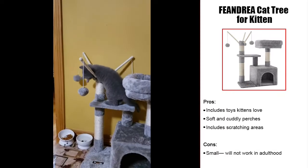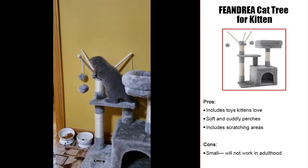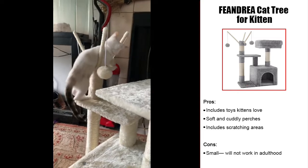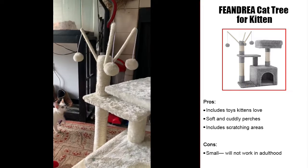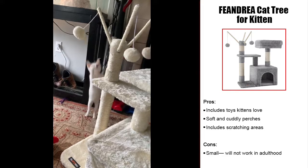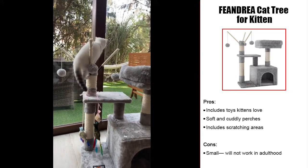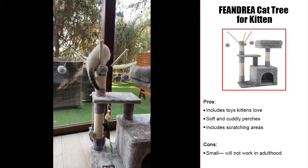The FEANDREA cat tree is a great way to entertain active kittens, supply them with adequate scratching areas, and give them a cozy retreat of their own. Featuring several removable ball toys, you and your Persian kitten can spend hours playing. When you're too busy to play, they can attack the balls, climb, and be rambunctious all on their own. Pet owners need not worry about their young Persians or even seniors navigating this cat tree due to the staircase-like design that offers easy ups and downs. This cat tree is made from wood and is low to the ground, making it sturdy enough for even the most active kittens.